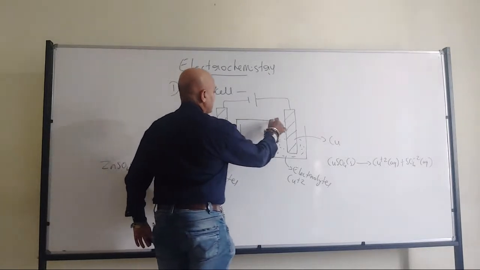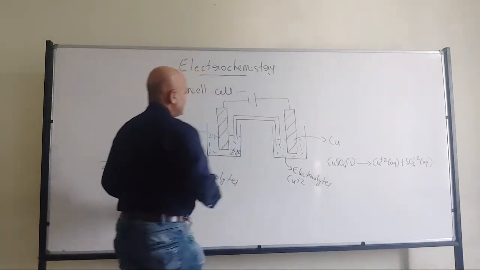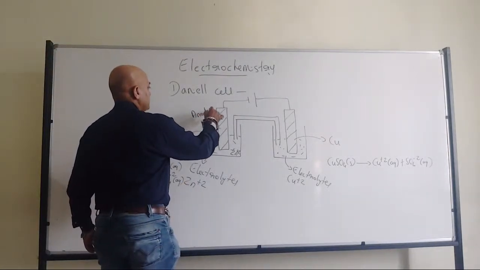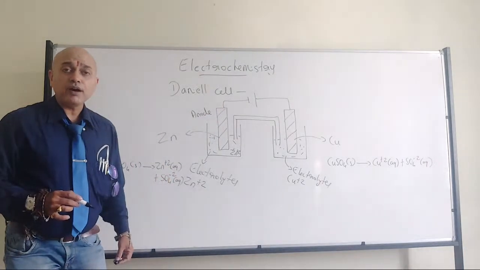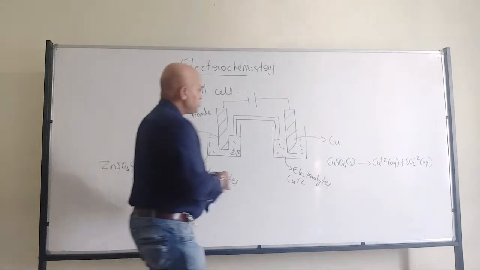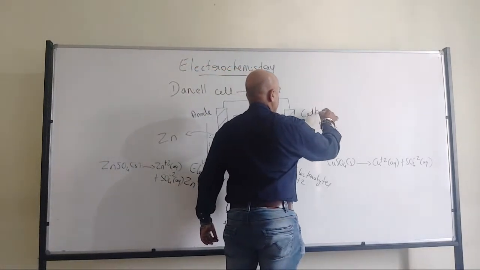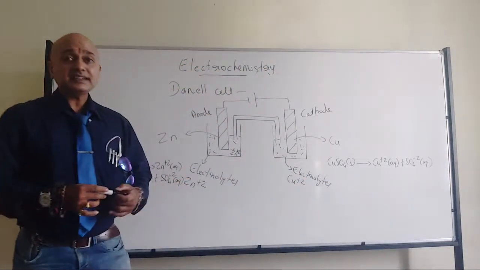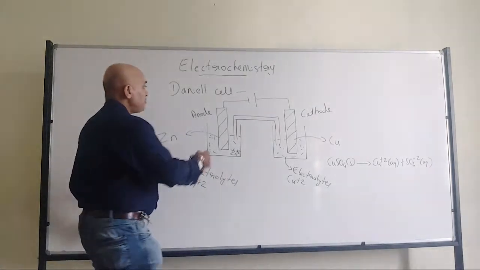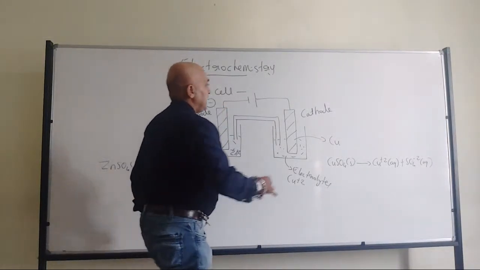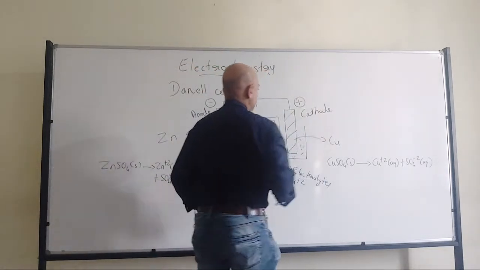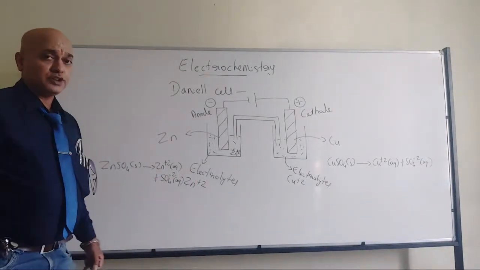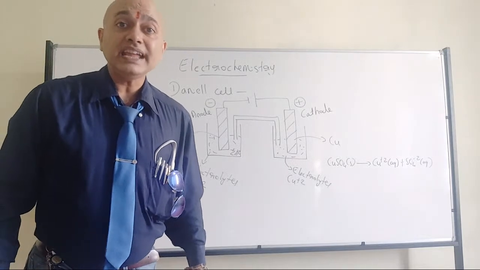Naturally there will be presence of the salt bridge. Now when I am talking about anode, since the Daniell cell is a type of voltaic cell, should the anode be negative or positive? Because Daniell cell is a type of voltaic cell, anode should be negative and cathode should be positive. Now I will give the explanation why anode will be considered as a negative electrode.